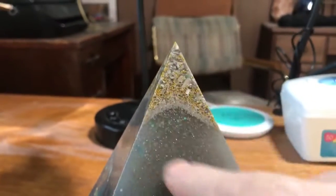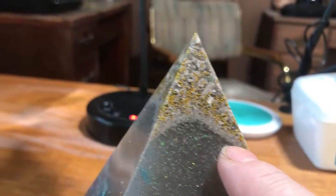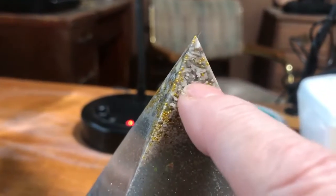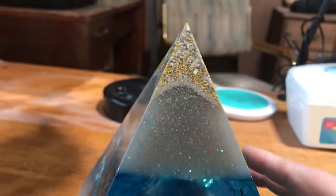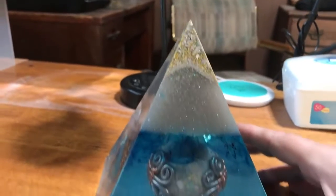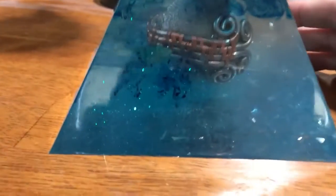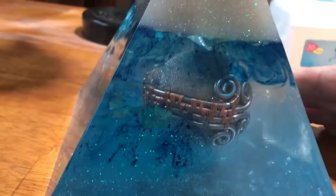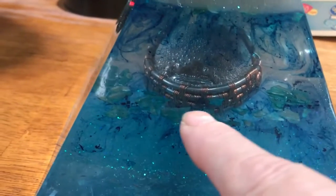This is all my brother's ashes right here all the way to the top, and it's separated, which is kind of bizarre — those are my brother's bones right there in the pyramid. But it kind of turned out okay. This is the side of it — it's got blue alcohol ink, glitter, and the wire wrapping I made to hold them inside. The back has pretty greenish blue shells.